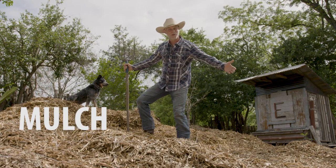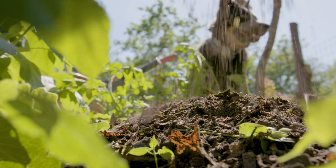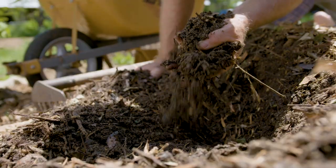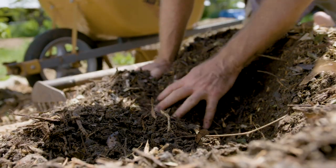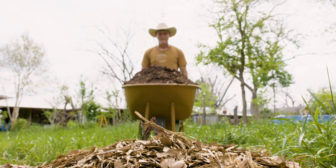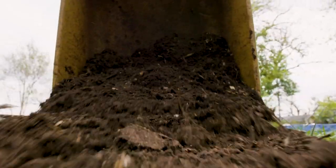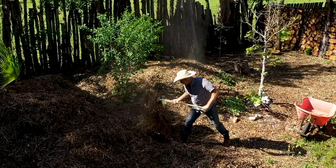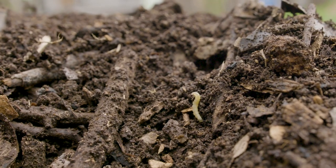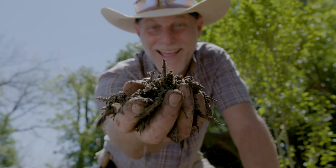This is where we store the mulch and we cook the compost. It's where all the magic happens. We use the compost to build biomass and feed the beds. The mulch insulates the soil and stores water, eventually turning into more biomass. These two ingredients are the perfect recipe for healing and repairing soil. Over time, we have brought in close to 50 cubic yards of tree mulch to help build biomass, humus, and tilth. It acts like a sponge and can store up to 4 times its weight in water.